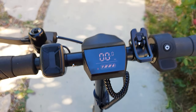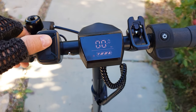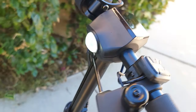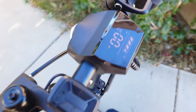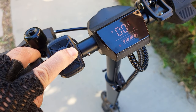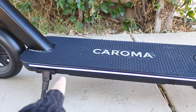We're going to check the top speed by GPS as well. To turn the light on, just press the light button and the headlight will come on — it's actually not bad and should be bright at night. The light moves together with your handlebar, which is great. There's also additional ambient lighting: press and hold the light button for 3 seconds until you hear a beep, and the ambient light will turn on and start changing colors on the board. It's very good at night and looks really cool — I'll show you the night riding later.